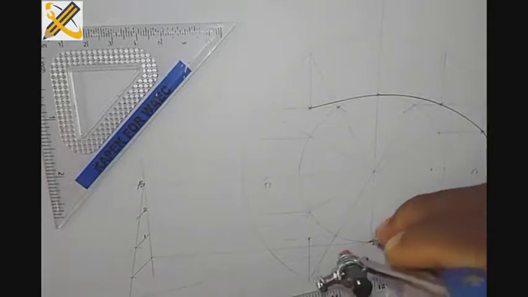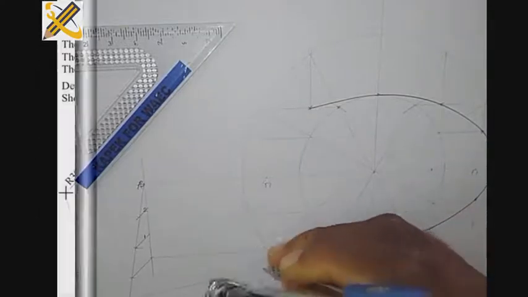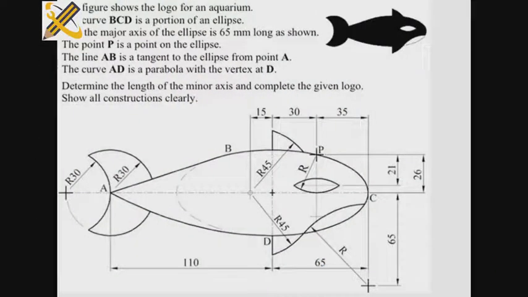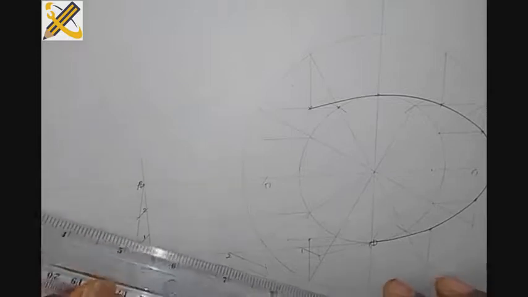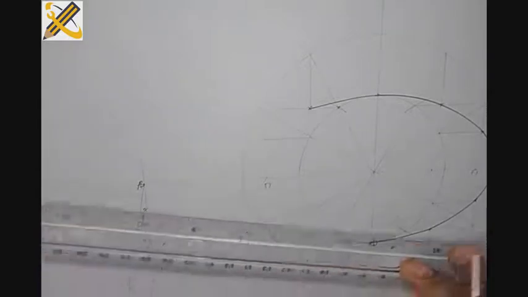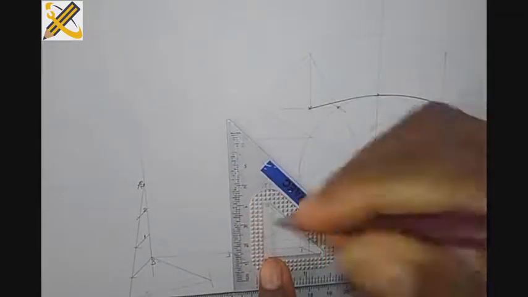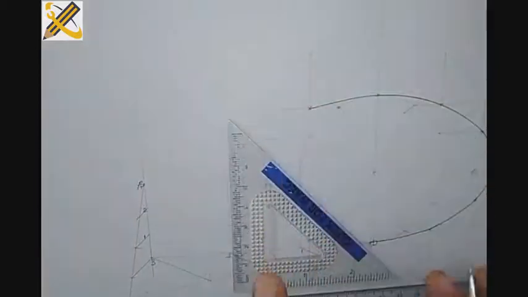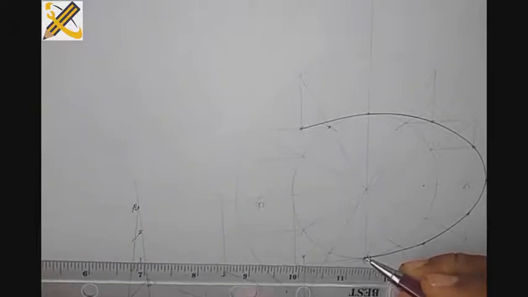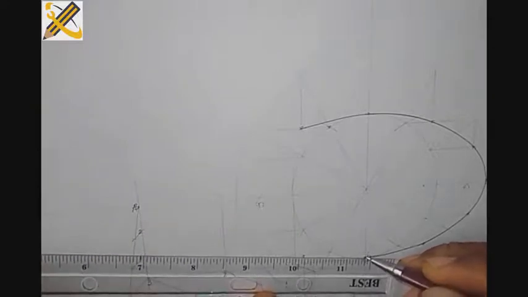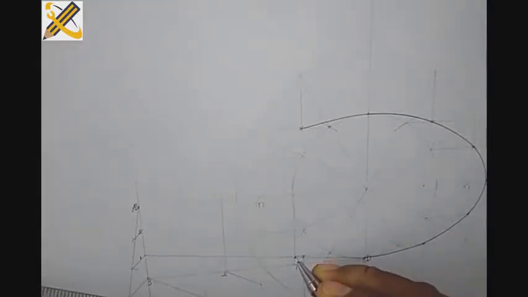So I am applying the same technique here, division of line technique on this side also. So then I am going to join 0 to 1, this is the point of intersection there.